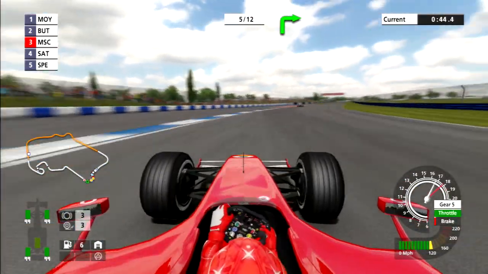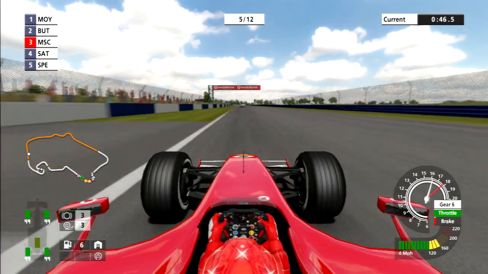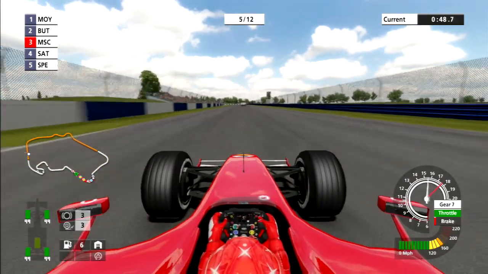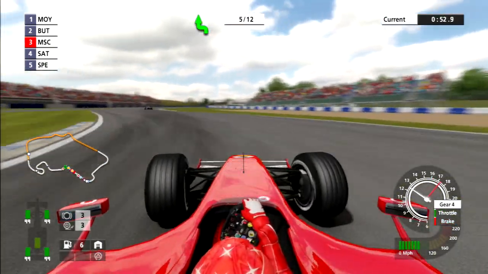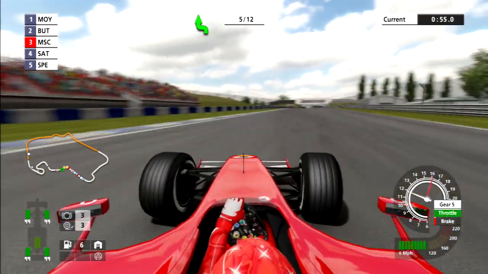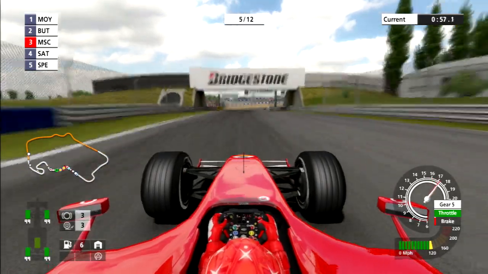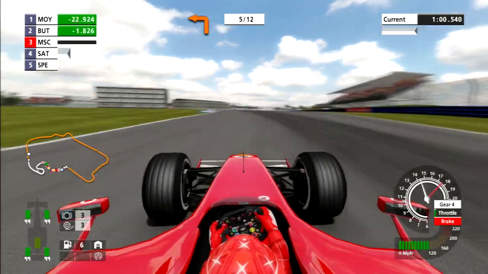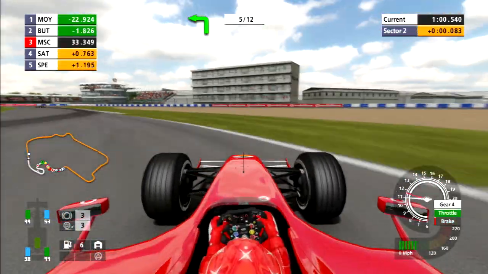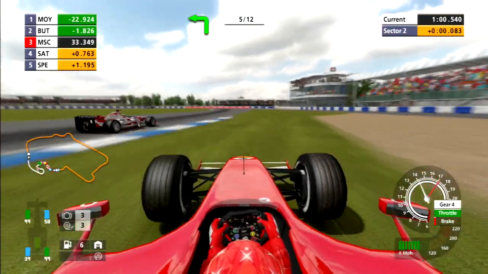So, oh, it's Montoya! Where did he come from? He's leading this Grand Prix from Jenson. Montoya may well possibly win this Grand Prix. Out of nowhere, he has rejoined. He must have stopped early. He's got the lead of this Grand Prix by a few seconds now. And with 5 laps left to go, that is the situation. That's just happened.